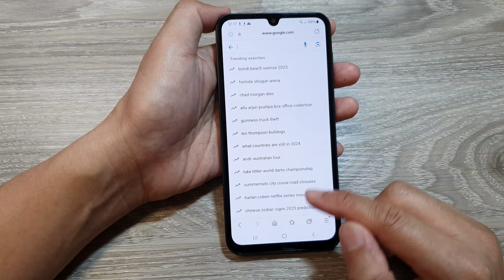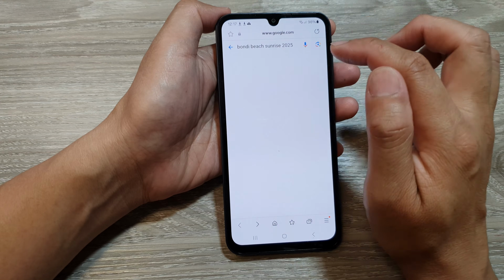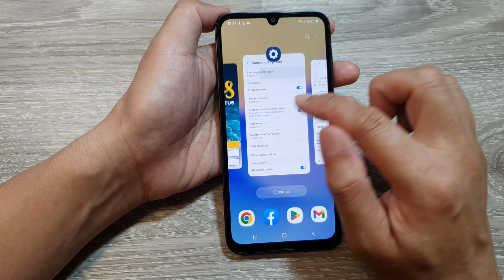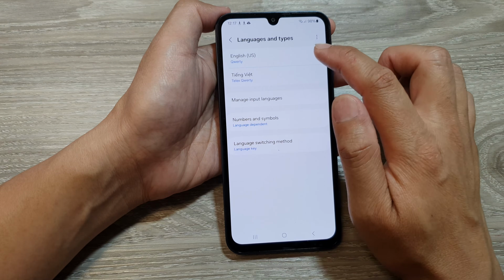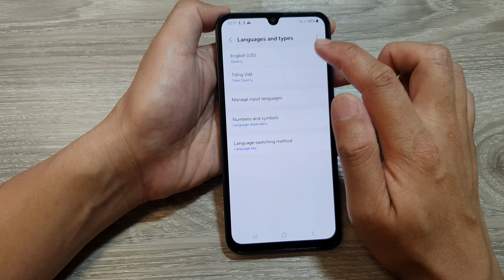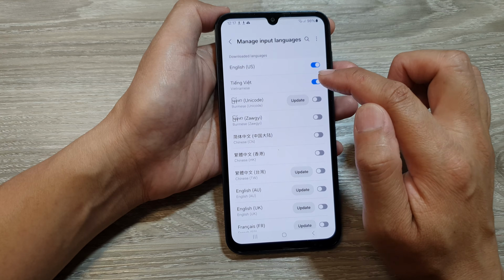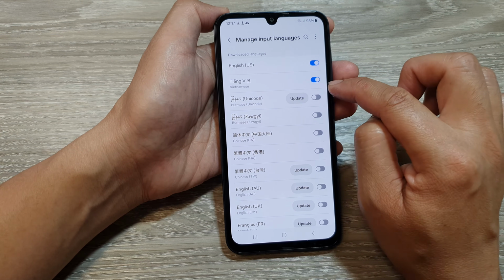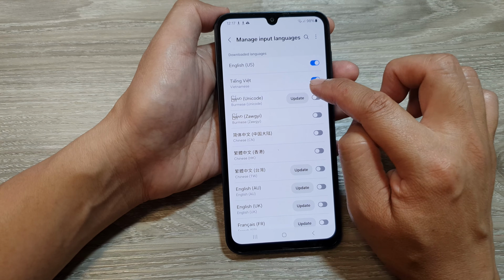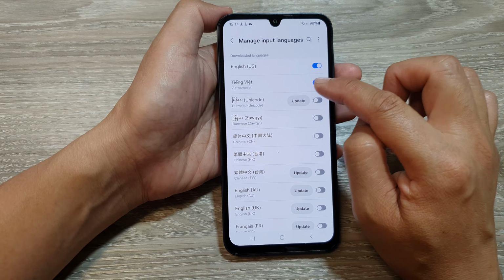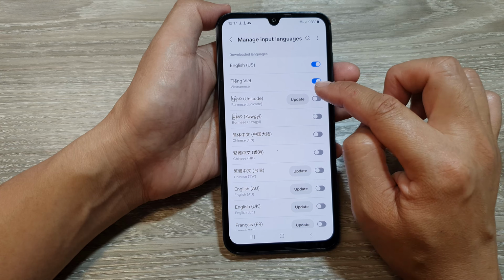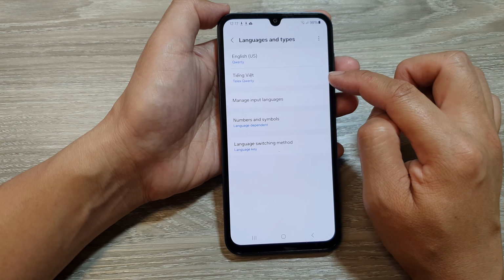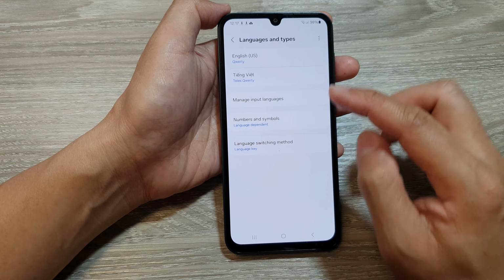So here I'll double check to make sure my internet is working fine. So it is working fine. I'll go back to my settings, and here the language has been added, but we want to double check to make sure it is installed and updated. So now it does not show the update button anymore. So I assume it has successfully updated on the background. And here we have now added the selected language to the input.